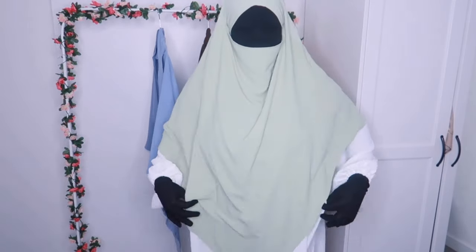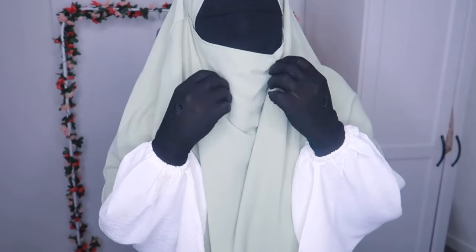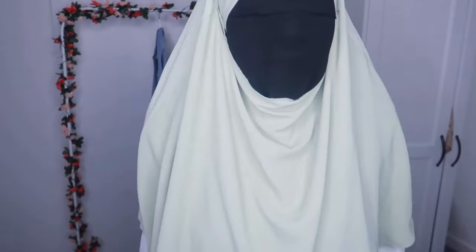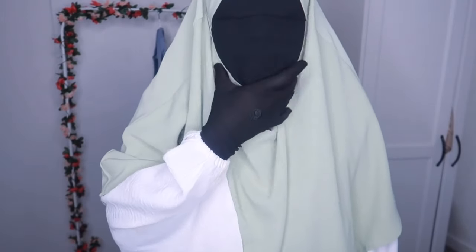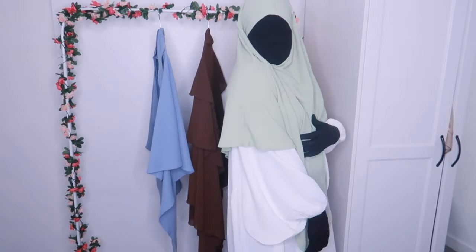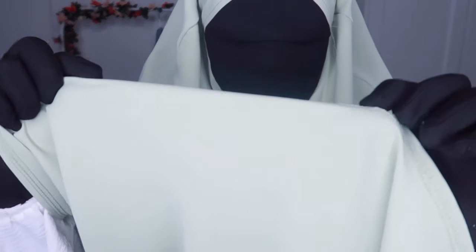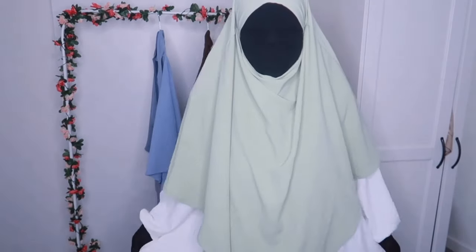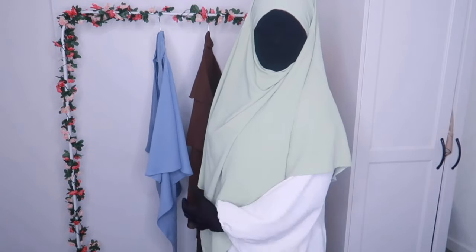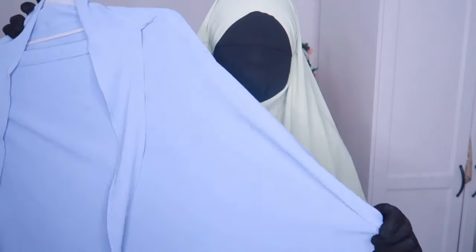I really do like this — definitely a fave. The neckline is just really annoying, it's too loose. Good thing I wear niqab, so it's not going to show — the niqab is going to cover it. But if you don't wear niqab, you're definitely going to need some pins to pin this up. I give it a 10 out of 10. The quality is good and the stitching is good for the most part. You just have to see how it does over time with washes.